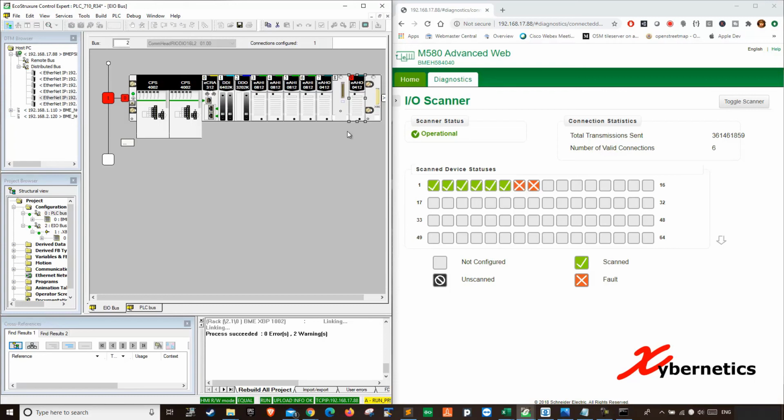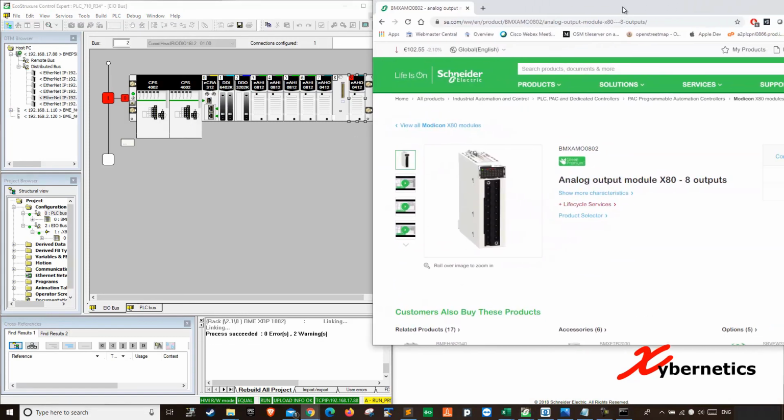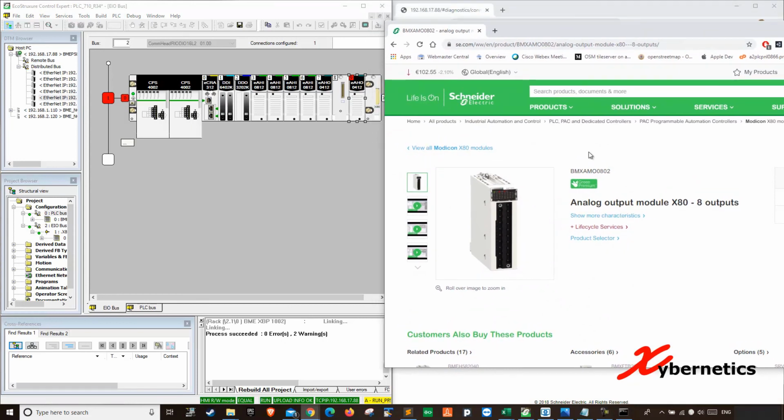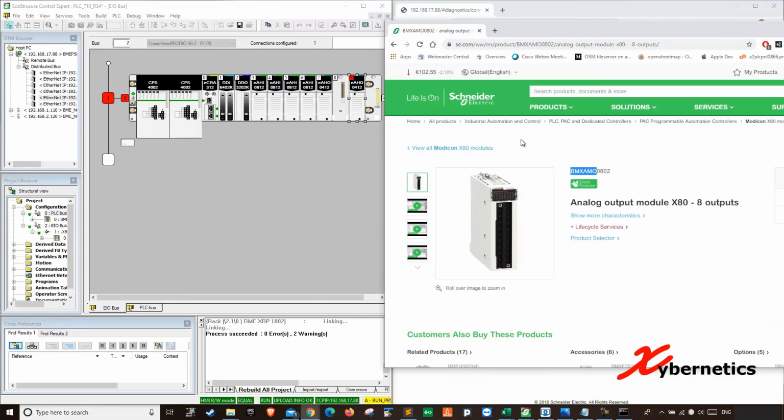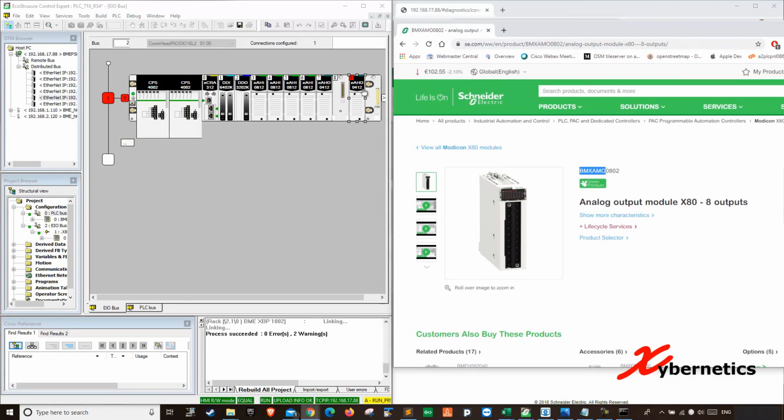Secondly, like I say, it's a cost, right? It's slightly more expensive, the AHO card. While on the other hand, this, let me bring this down here, this BMX AMO card, is cheaper because it only supports 4 to 20 milliamps. Like I said, it depends on your needs and your future expandability, right? And the second part is that if you get an AHO card, like this is called BME AHO 0412, and this is called BMX AMO 0802.